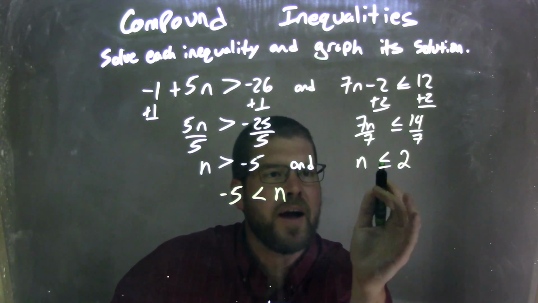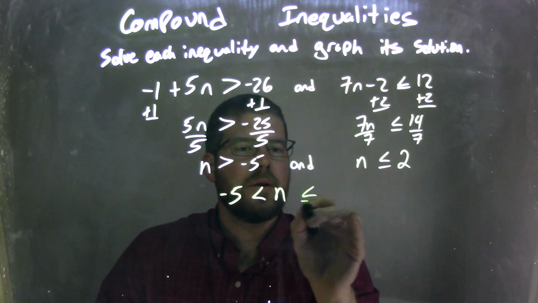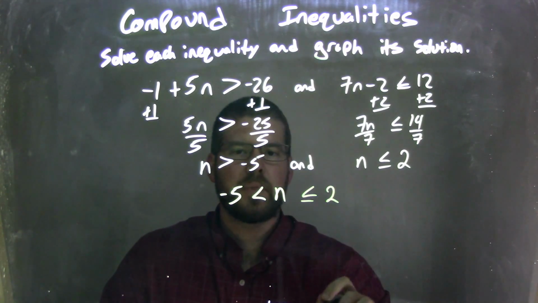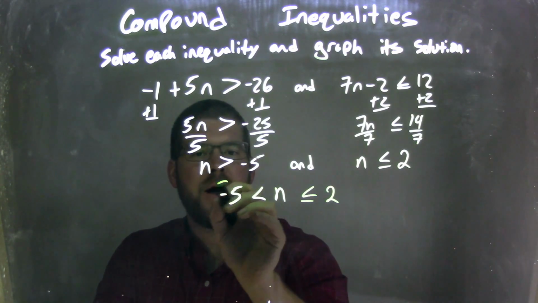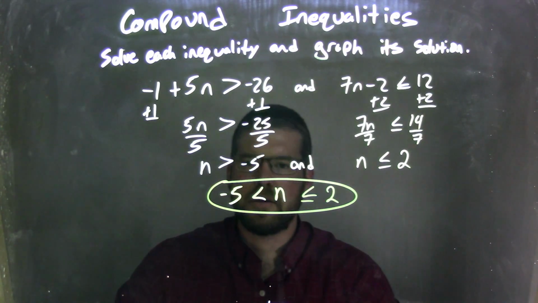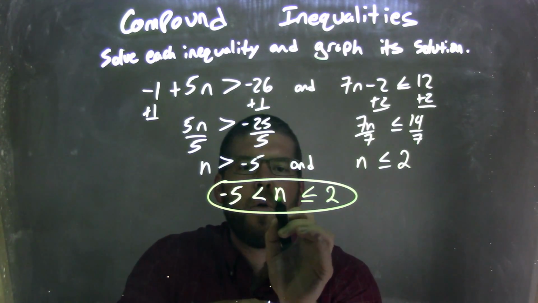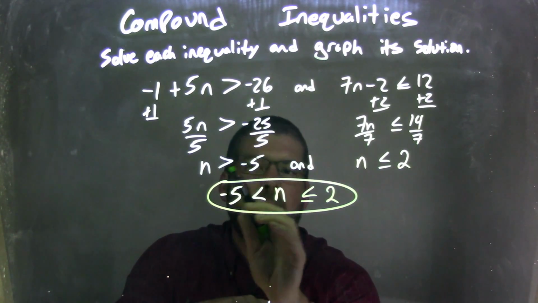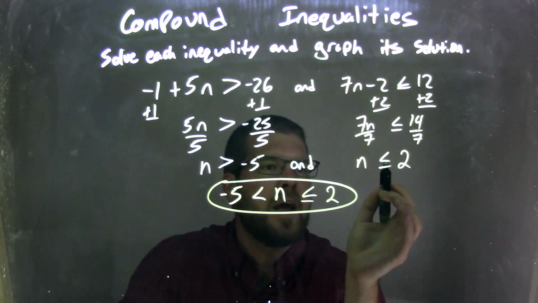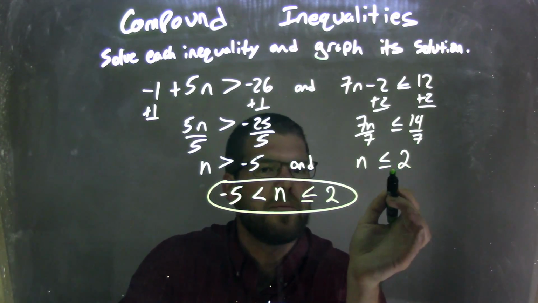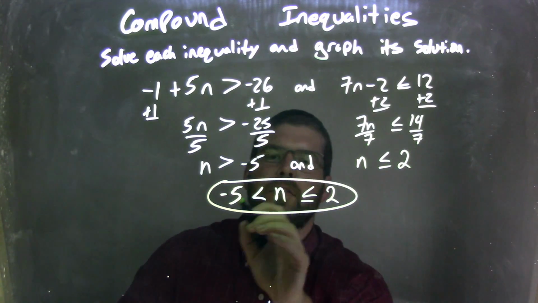And then if I combine these two right here, that n together, see what I'm doing? I have a less than or equal to 2. So now these two statements can come together and be combined into one big statement here. Okay, because let's look, is anything false here? Where n is greater than -5, that's shown right here because -5 is less than n, same thing. And then n also has to be less than or equal to 2. Okay, so we have to have both of these things occur. All right, so now we have one statement.